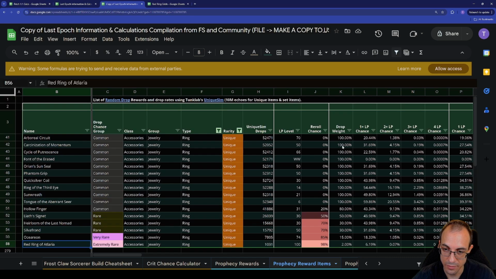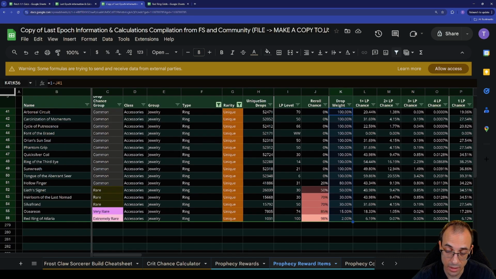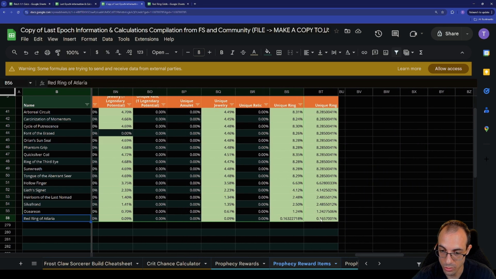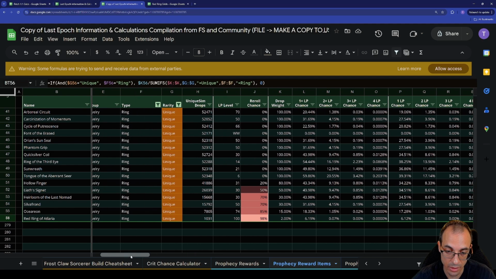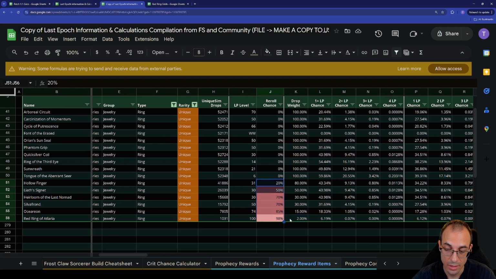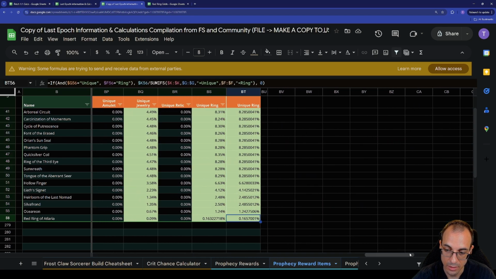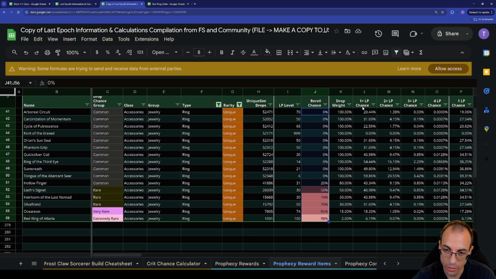And so what ends up happening is if you have a drop weight of 1207, that's when you get a guaranteed drop, nothing rerolls. But you also have a scenario of 393%, which is roughly, let's call it a quarter of all scenarios in terms of unique rings. In a quarter of instances, you're going to get a reroll. And what that means is you're again going to be subjected to these percentages and these weights of every single drop. So even though you're rerolling, the chance of getting a red ring is still 2% divided by 1207, 0.1657% chance to drop that red ring. And yes, you can still get an infinite loop of rerolling, but whenever you enter into that loop and whenever you actually drop something, it's always going to be with that exact same probability. So the reroll chance ends up being irrelevant, and all that matters is the drop weight.